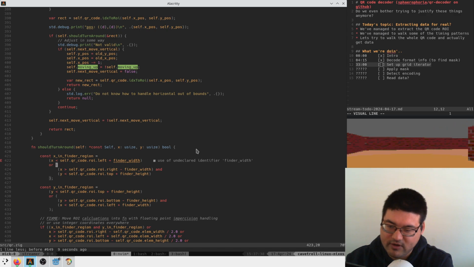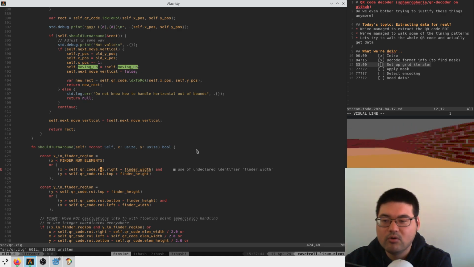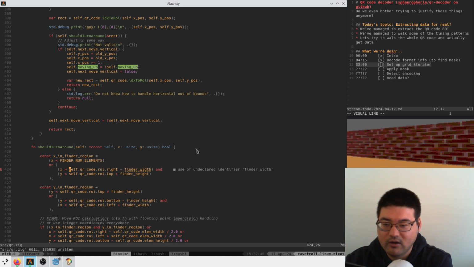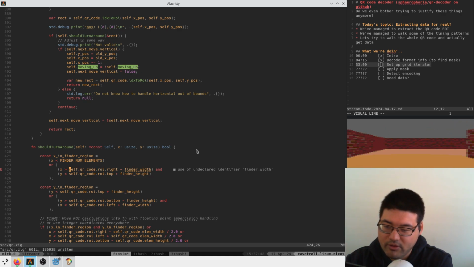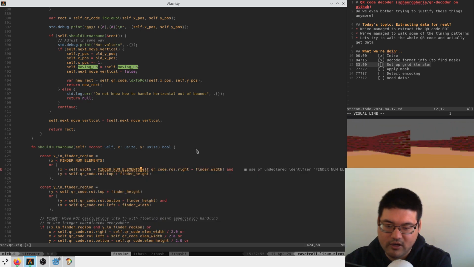That's fine. X is in finder region is if we are now this is just less than finder num elements, or X is greater than width minus finder num elements. Okay.